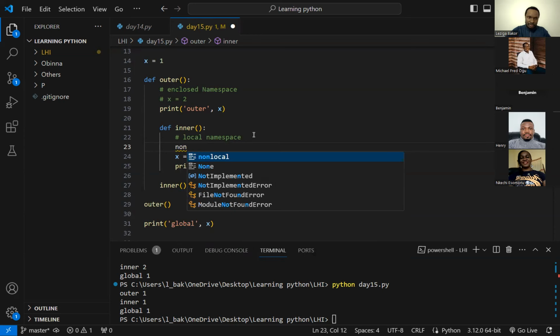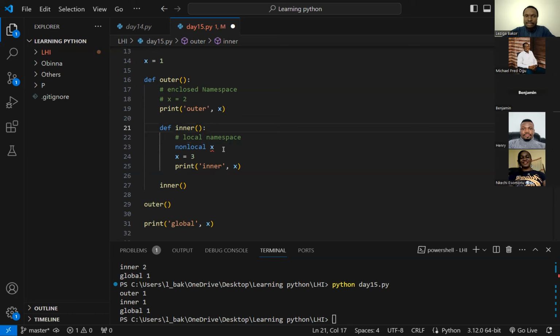So if I say non-local x at this place, assuming that we have x declared in the outer, and I change the value of x, when I run it, you'll find out that the inner x will be 3, and the outer x will be modified to 3. So let's run it, because of the keyword non-local.